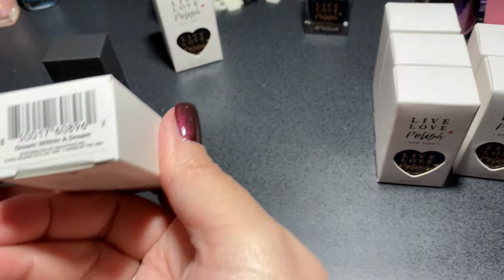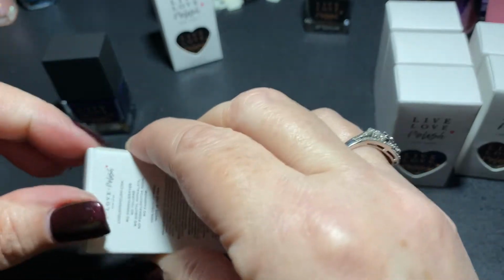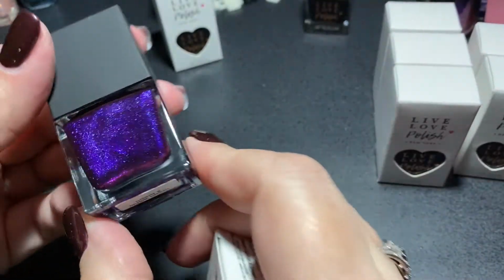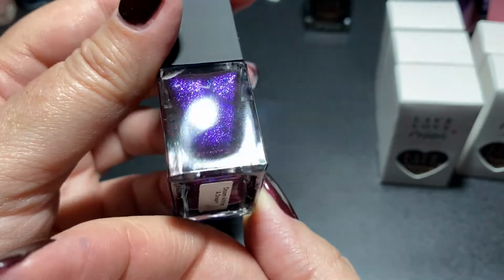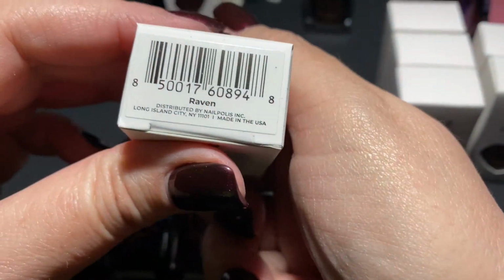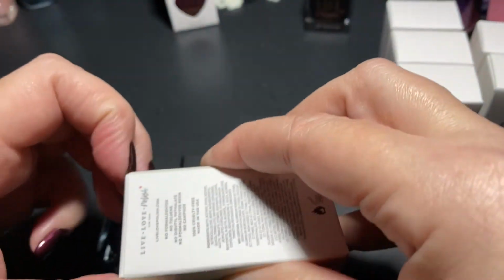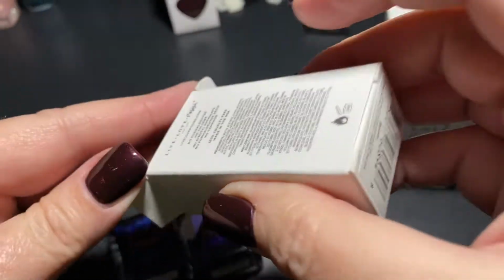This one is Dream Within a Dream. Wow. Look at the pigment in this. Wow. Stunning. Lay these flat like this. Right there. This one is Raven. Keep hitting the camera.